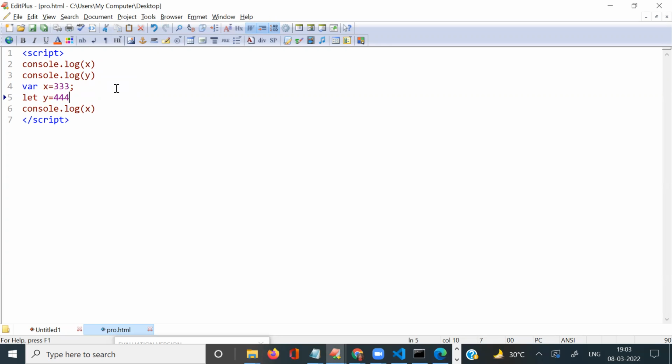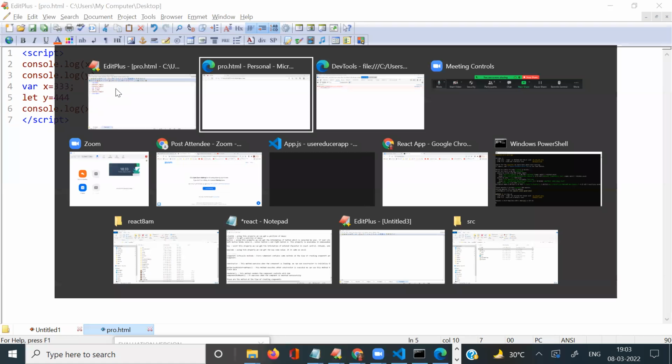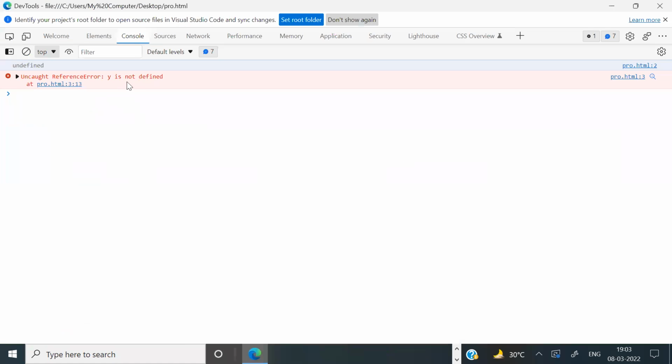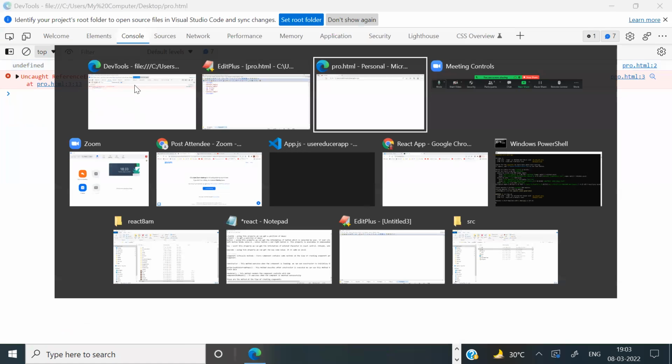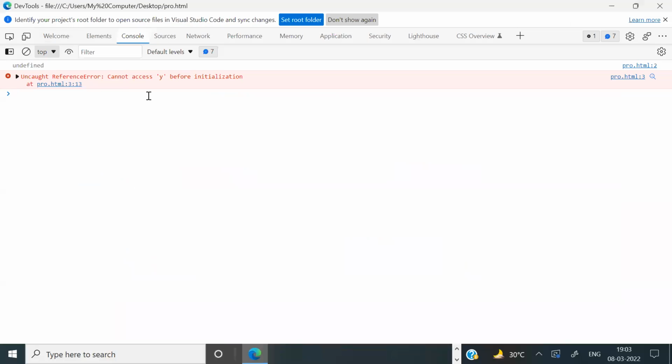No, you don't expect that message here. Then what is the output? Here we cannot access the y value before initialization. Refresh this program once and you get the output like this.